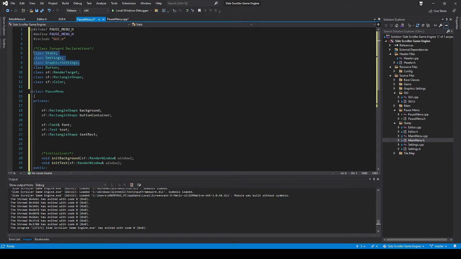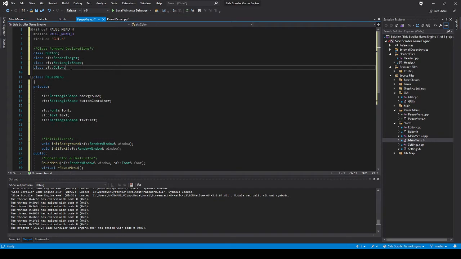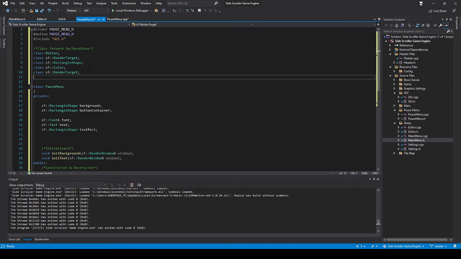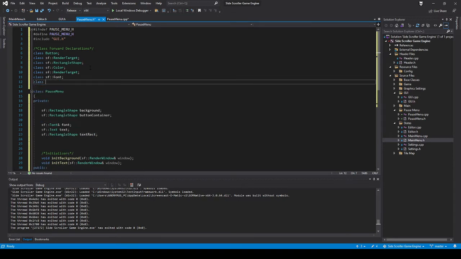Graphics settings, no, we don't need any of that. But we'll need a class SF render target, that's for sure. We got class SF font. We got class SF text. We got rectangle shape.